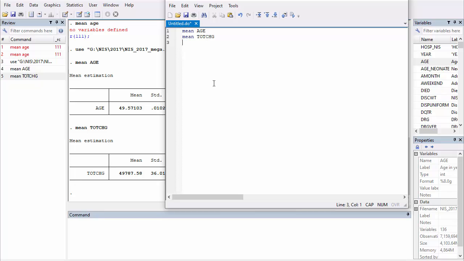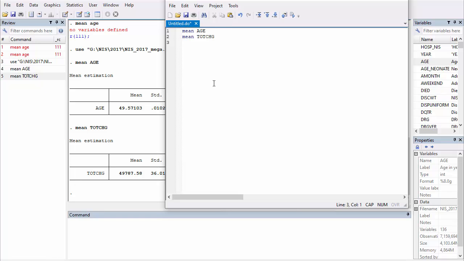Why do I save it? Simply because I'm going to do this project, submit it for publication, and then hopefully hear back from reviewers, and they of course are going to ask me to do some more analysis or change something in my analysis. If I have the do file saved, then all I need to do is just open it, add a few commands, run it, and I'll be done. I don't have to reinvent the wheel every time.